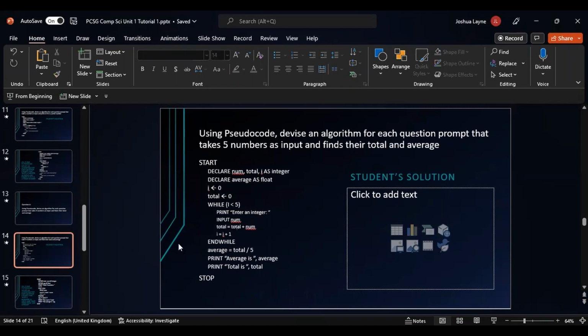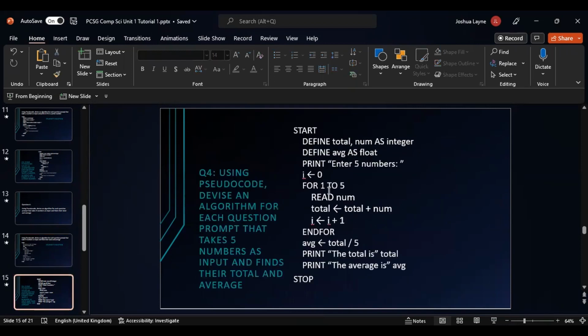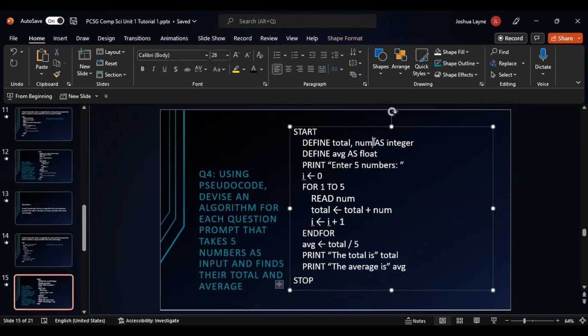So I'll just compare my answer here, which is pretty much the same thing. I declared a total variable, a num variable as integer, and an average variable as float. I then asked the user to enter 5 numbers, and then set I equal to 0; I should have put I up here.